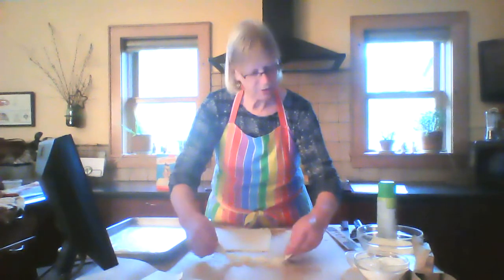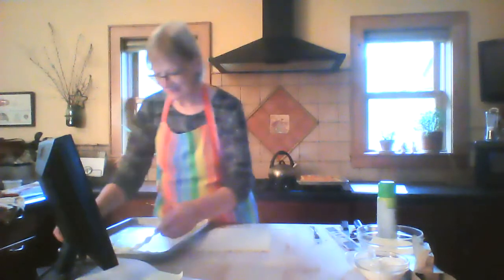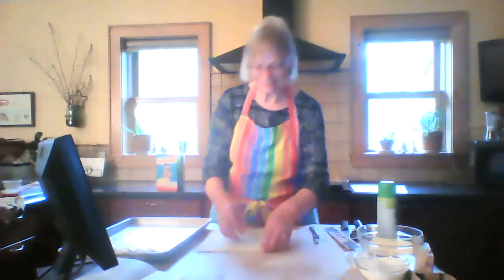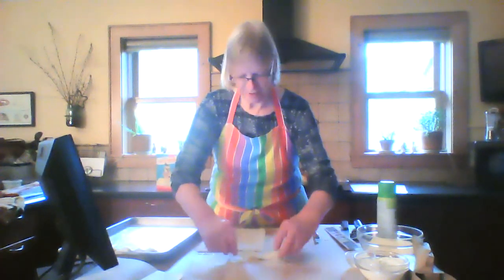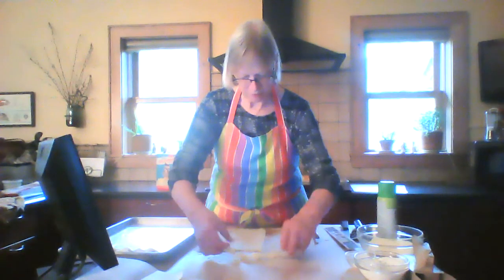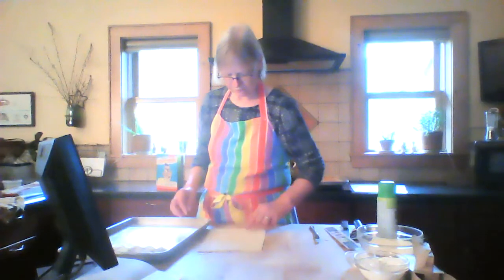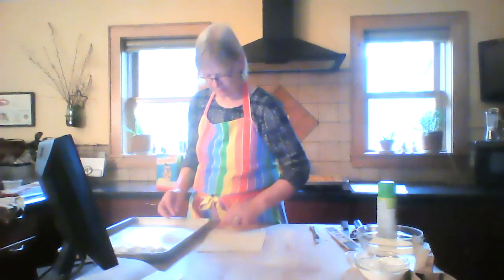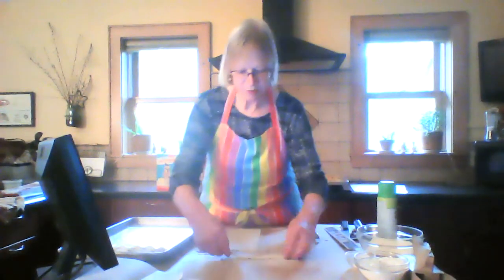Because we don't make the dough, this is not a difficult recipe at all. But you know what? People are going to be so impressed. They're going to say, what? You made this yourself? And if you buy anything like this in the grocery store, these are not cheap to purchase. You know, let's see, 1, 2, 3, 4, 5, 6, 7, 8, 9, 10, 11. You're going to get 14 out of this one package of dough.